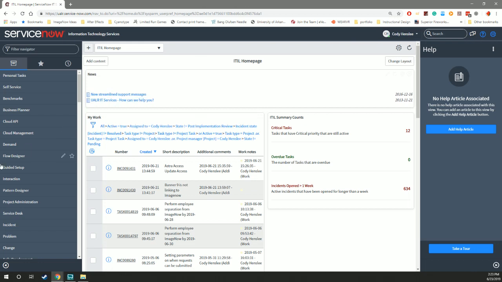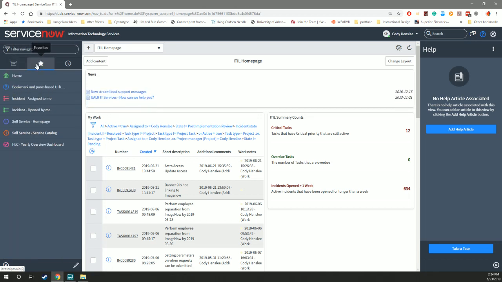The next area we're going to look at is this on the left, the application navigator. This one is built up mainly of a filter search. This search only looks through your application modules. You have the All Applications tab here, which will list everything that your role has permissions to view.